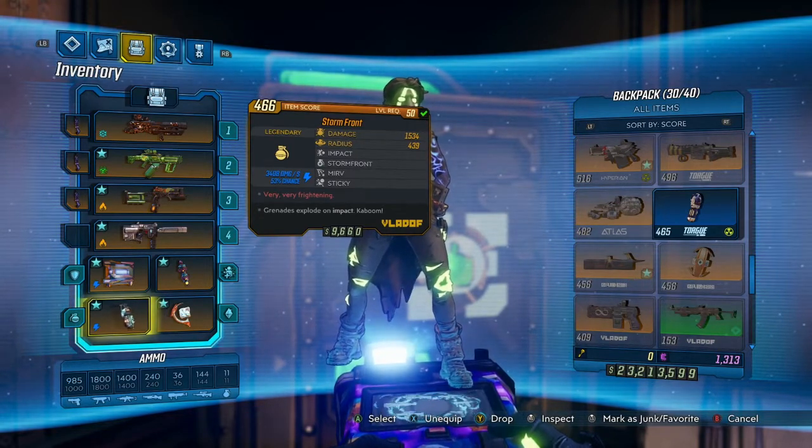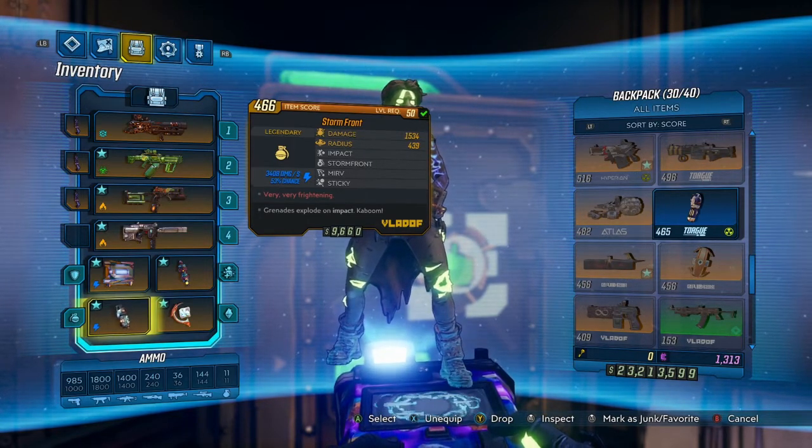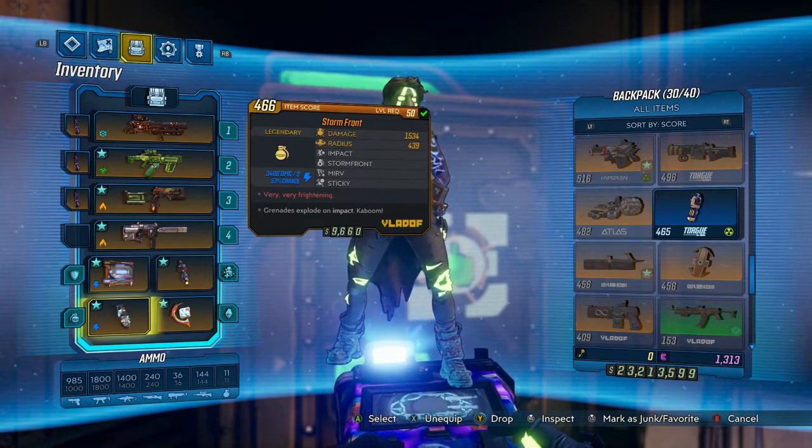I would suggest, honestly, if you can find any grenade that has the shock value, make sure you go ahead and do it. Yeah, see, the damage is 1534. That's not huge damage, but it's crazy how fast this drains shields.